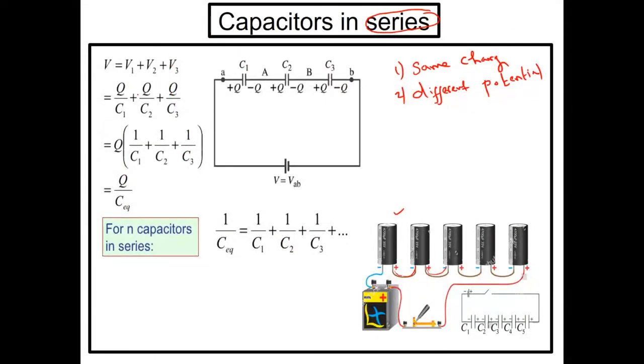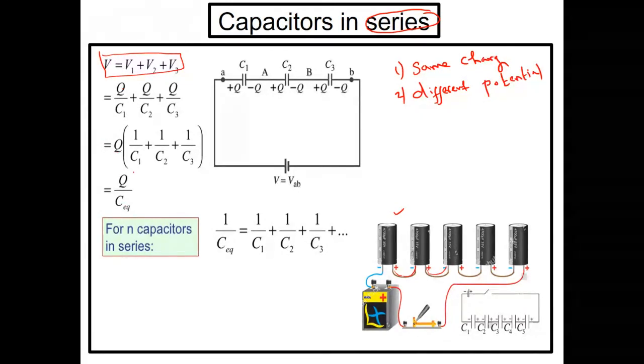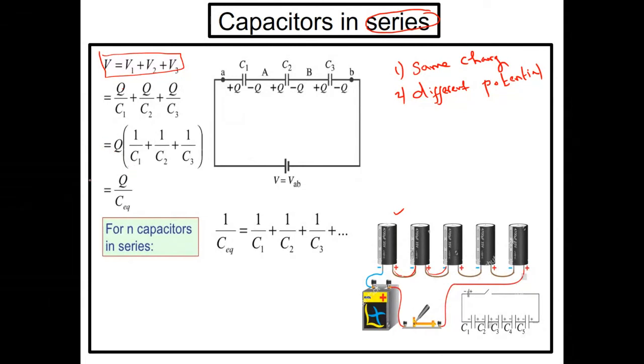Now you can see I have the total charge Q1 equal to Q2 equal to Q3 equal to Q. So all the charges will be the same. But what is my potential? My potential V is equal to V1 plus V2 plus V3. Now you can see here, my dear, on the left hand side I have the charge, on the right hand side I have the capacitance of the capacitors. This Q will get cancelled. For example, Q over C equivalent is equal to Q over C1 plus Q over C2 plus Q over C3.